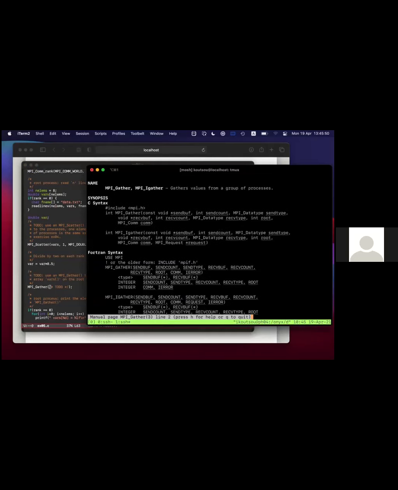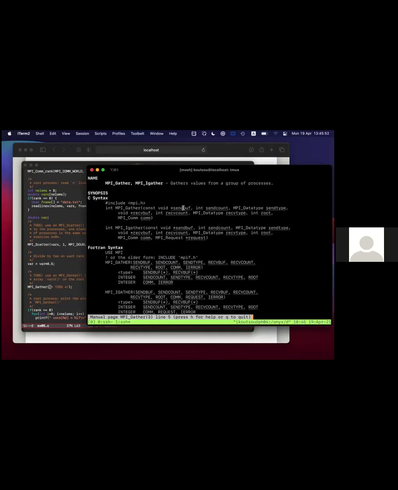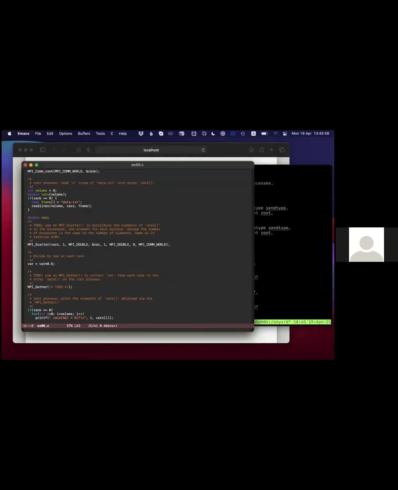Let's see what the order is. First is the send buffer and the send count, and then it's the receive buffer, the receive count and types. So the send buffer is of course now going to be the scalar variable. And what we want to do is put it back in the original vars array because we don't need to allocate more space for that.